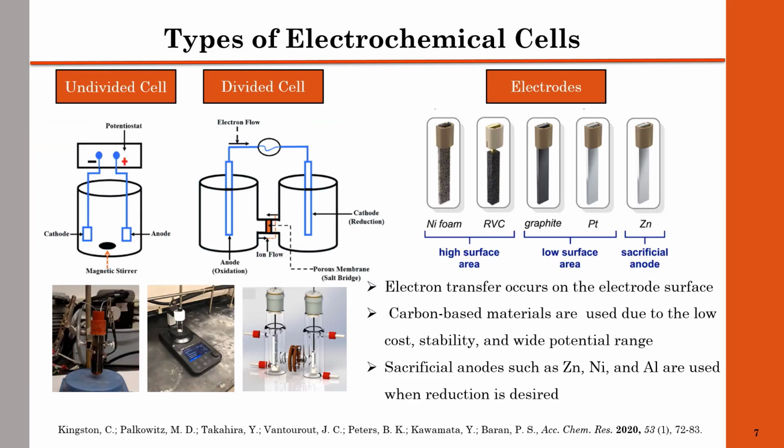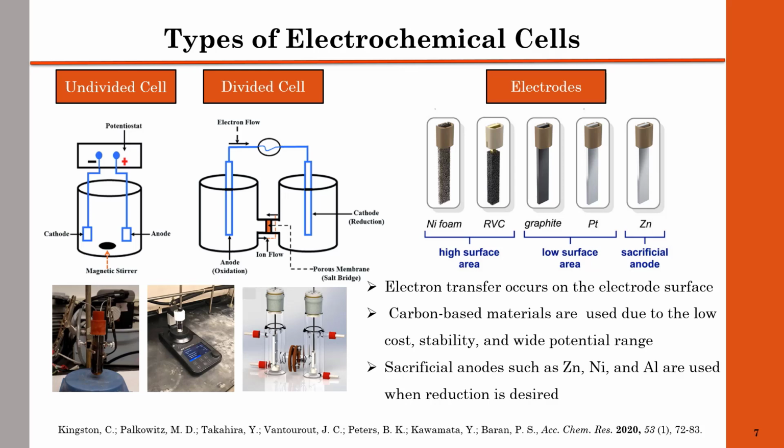So with that, let me discuss some tools that we use during the electrochemical reaction. Normally we do our electrochemical reaction in electrochemical cells. There are two types: one is an undivided cell, and the other is a divided cell. Normally in undivided cells you can see both electrodes are in the same container, but we have to separate the two electrodes in divided cells. Those kinds of electrochemical cells we can prepare in our laboratories also.